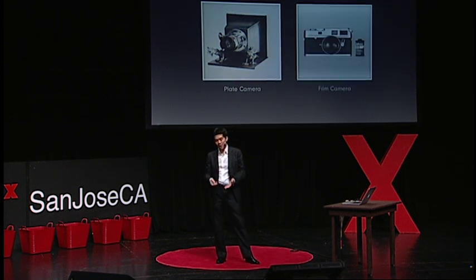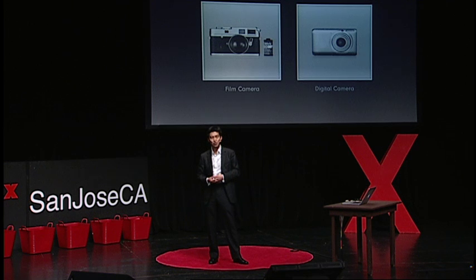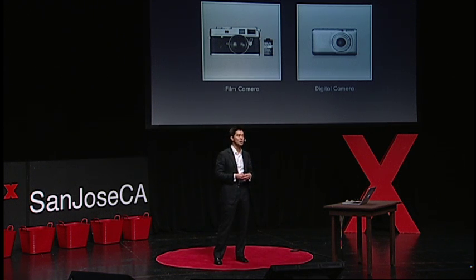This kind of theme of the intersection of science and art — this progression at every stage from scientific breakthrough to the next stage of artistic possibilities — has happened throughout the history of photography. From plate cameras through to film cameras, from film to digital. At every juncture, new scientific breakthroughs enabling new artistic possibilities. But one thing has remained constant in all of these cameras, from Daguerre through to the digital cameras we all love today: at the end of the day, they all collect the same 2D photograph. For the next big stage in cameras, it's really about collecting an entirely new kind of data — a fundamentally richer kind of data that will open breakthrough capabilities for cameras and our visual storytelling, and enable the next set of artistic applications all over again.